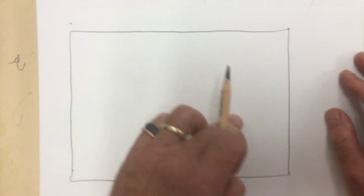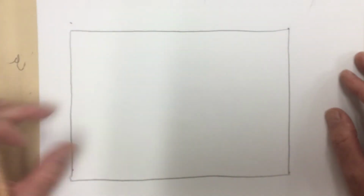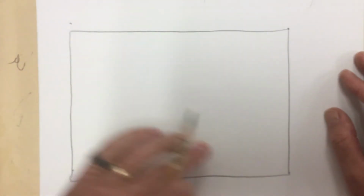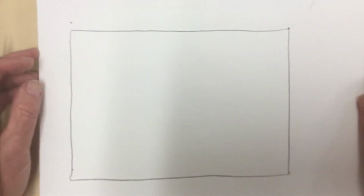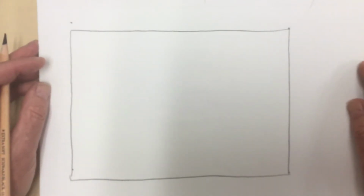Does a river go through here, or is it going to go up here? Are you going to have a blotch of red color here and green down here? These are all compositional choices. If you draw the box first, it helps your mind to sort of organize the arrangement of objects, colors, and shapes within the picture plane.